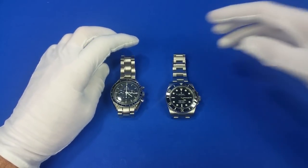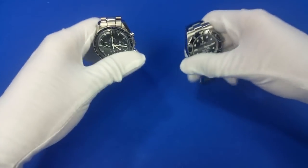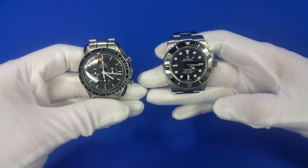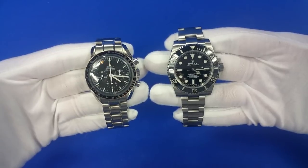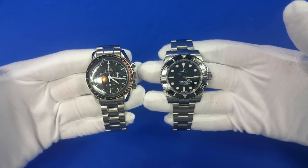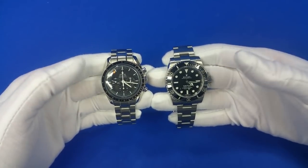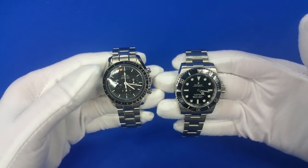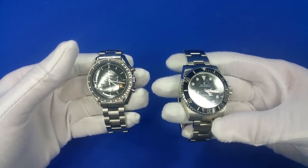Anyway, so to start this off, why don't we just talk a little bit about the size of the watches. If you look at the Omega Professional on the left-hand side here, it is a 42 millimeter, and compared with the 40 millimeter Rolex Submariner. If you look at these two watches, I will be honest, like off camera, they don't look like they're even much different. Maybe it looks maybe 1 millimeter bigger. It's 2 millimeters bigger, and that is without the crowns. The height, or the lug to lug width, is very, very similar. On the Omega Speedmaster Professional, it is 49 millimeters from lug to lug. On the Rolex, it is 48 from lug to lug.